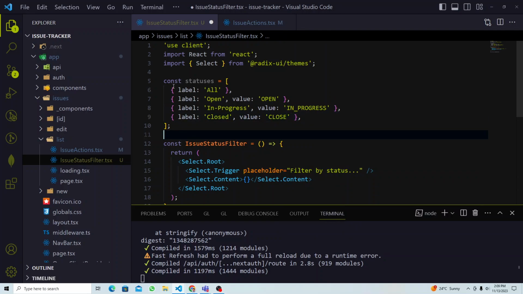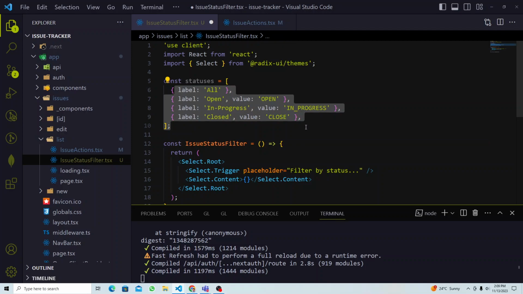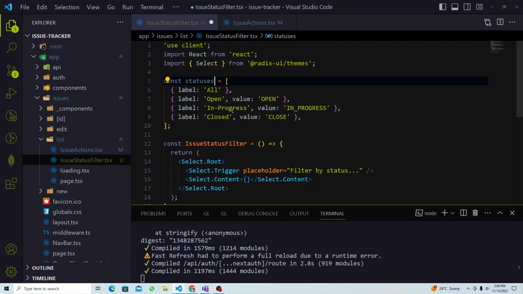But see, right now I don't have any type checking here. So I must do the type checking.